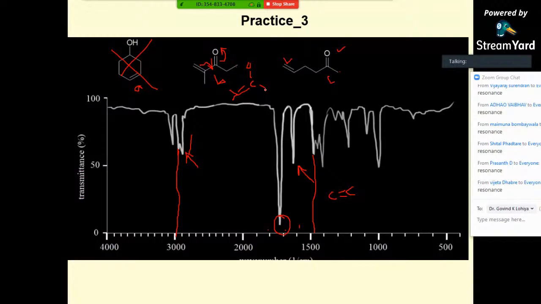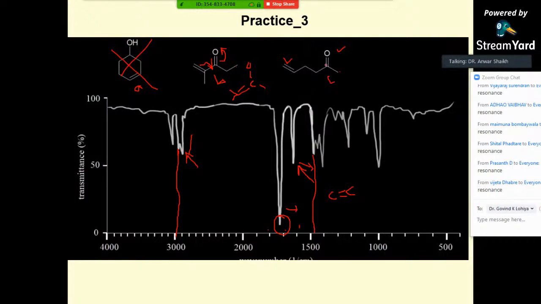Okay. So what is happening? If you are considering it as an answer, this value should be shifted slightly to the left-hand side, because the value is decreasing. It is not 100% double bond character, and also this value should be shifted slightly to the left-hand side.